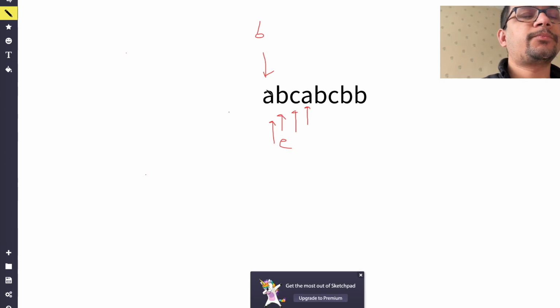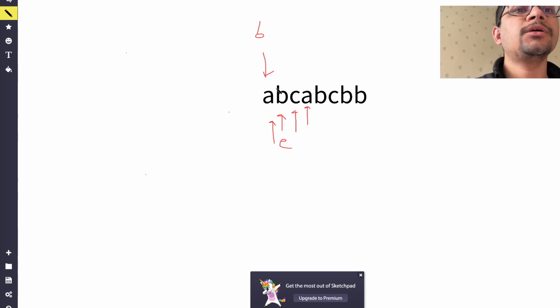If it's present at an index that's outside of the current window, we don't care, because we are just returning the window of non-repeating characters. And if it's inside the current window, for example, in this case it would be inside the current window, because beginning is at the 0th index and end is over here. So it's in the current window.